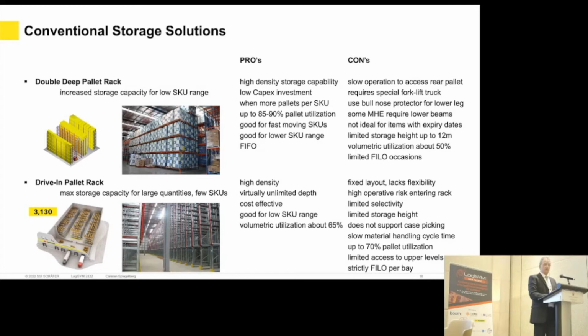The other problem is that here you're getting very, very close to the block stack that I showed at the very beginning. In the end, you're very limited in accessing your pallets. Once you have a pallet on the floor, the truck cannot drive in anymore to put the pallet on top. So you have basically the whole channel over all levels that relies on proper access, which again reduces the number of SKUs that you can store. And then at the same time, it's first in, last out. So not really a solution for a modern, I would say, cold store operation. As I said at the beginning, order fulfillment, increasing SKU range, selectivity, access to the product is pretty much endangered in this kind of environment.